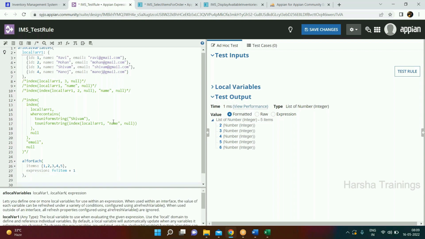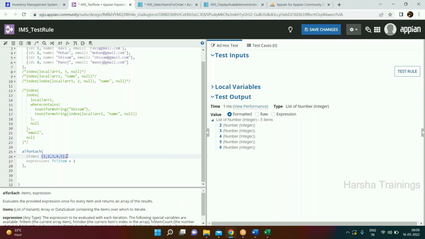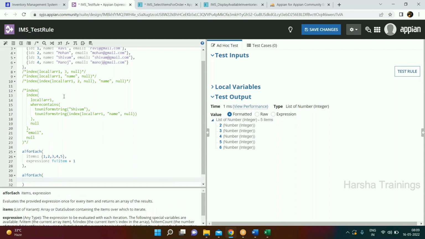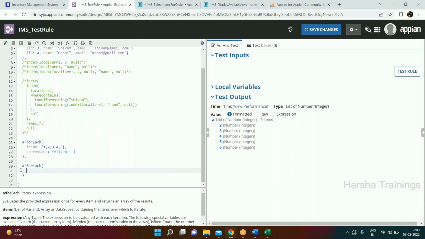Okay, now you tell me, if this is not only with numbers, you can iterate anything. Suppose I want to display name and email by using a hyphen, how do I get it?